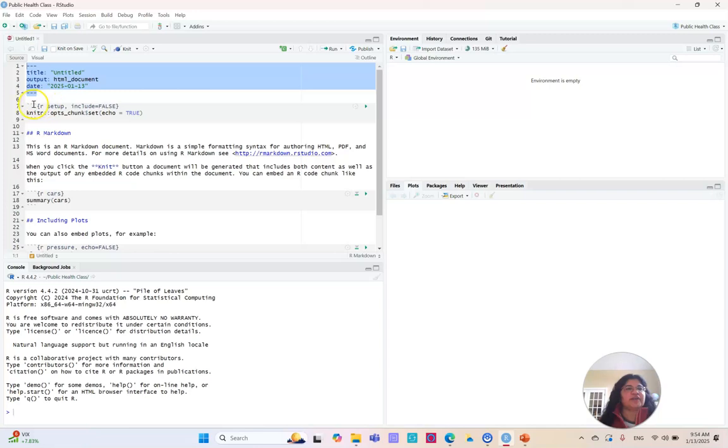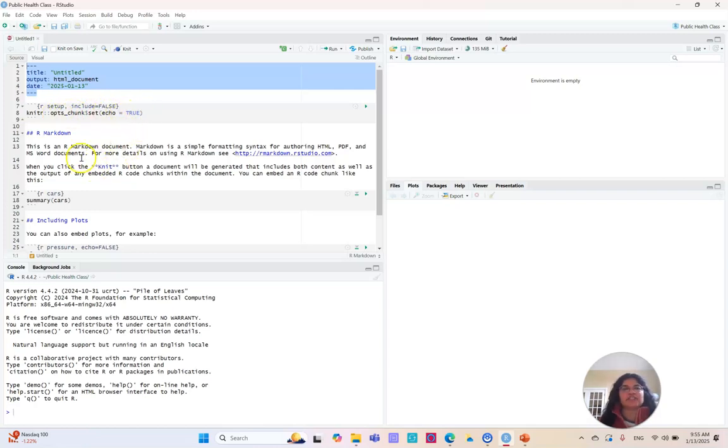Then here is your first R code chunk, and it is denoted by these quotation marks. These are backward quotation marks. There are 3 of them. And then in braces, you're telling it this is R, and the name of this whole chunk is setup, followed by a comma and whether or not you want to include the output of this R code in your markdown. So we are saying include is equal to false. But then on the other line, we are saying that when this document is rendered into an R Markdown file, then echo should be true.